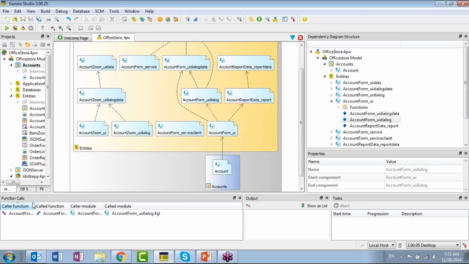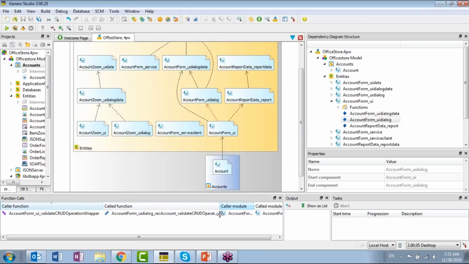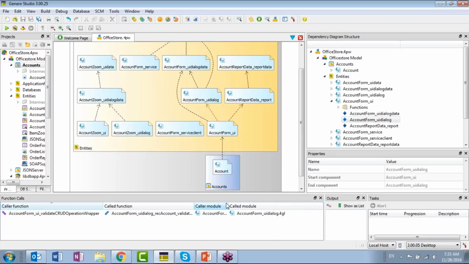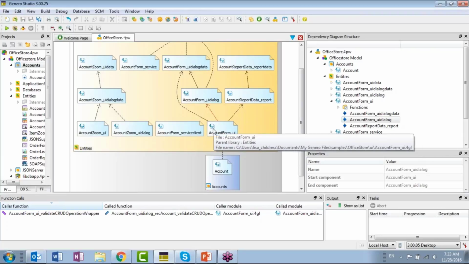We have a function calls view, and if we look at that function calls view, you can see that it's giving us information about the caller function in the module, the called function, and then of course the caller module here, and the called module. So we have information in our dependency diagram about the modules that are related to each other, and then if we click on these arrows, then we get information about the functions that create those relationships.